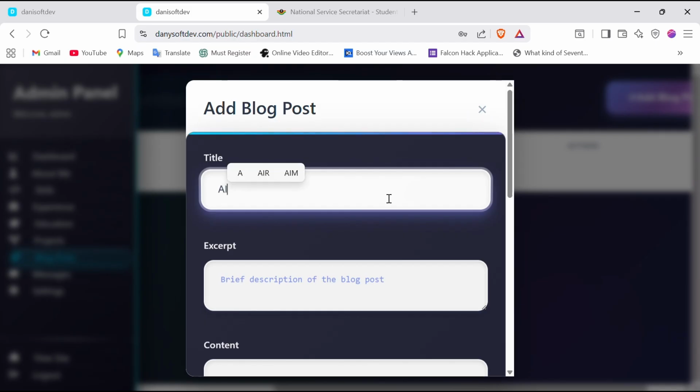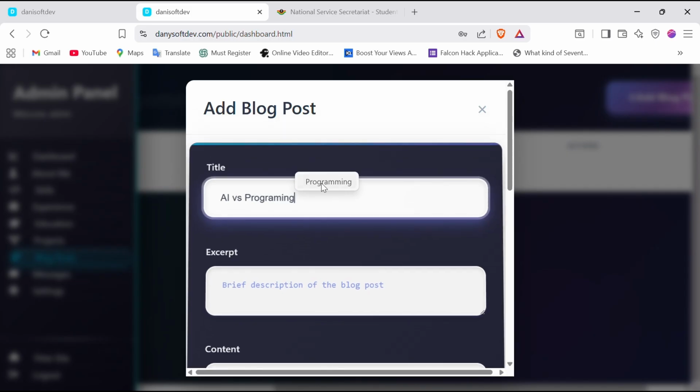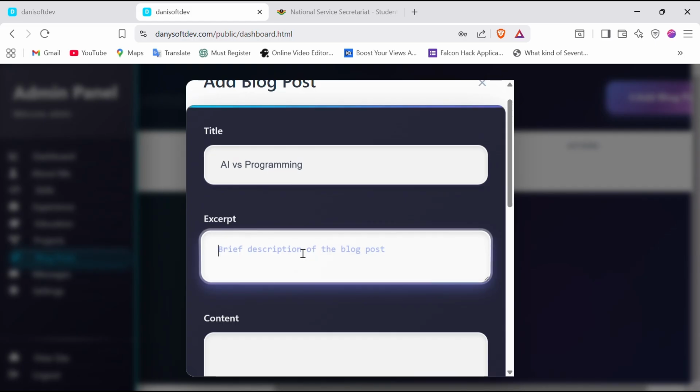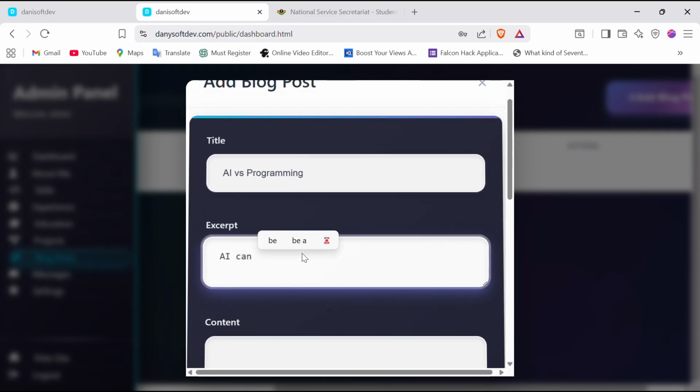So now let's go back to the admin side, and let's go and check the blog posts too. Let's go and add something to it, and then let's see if it will pop up in the main page. So title, me, I mostly talk about AI and programming.